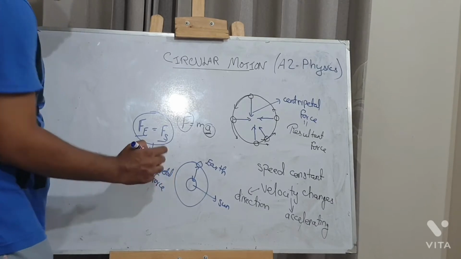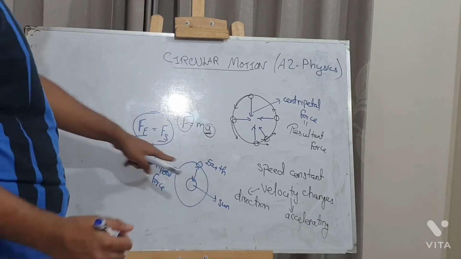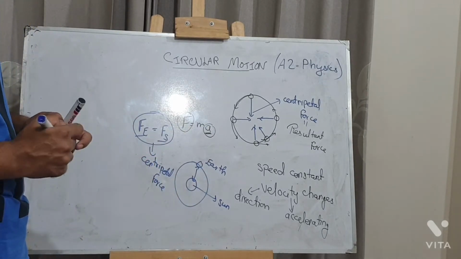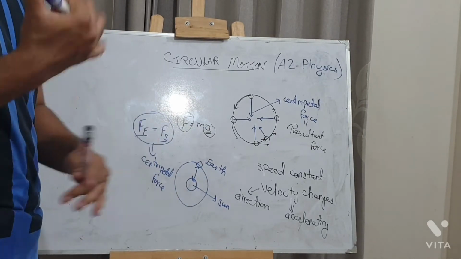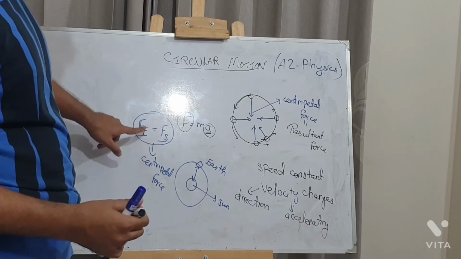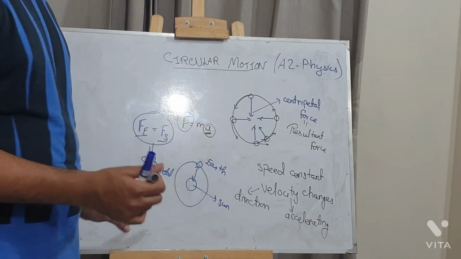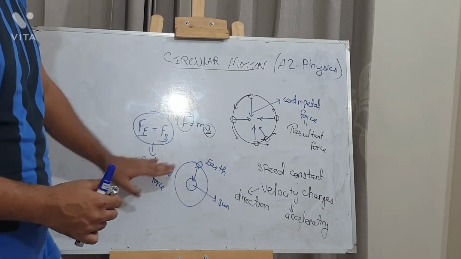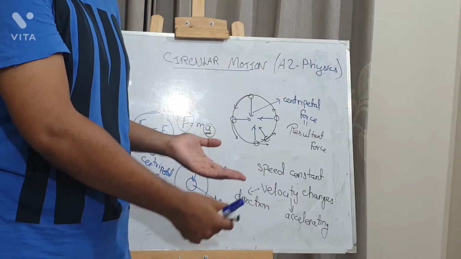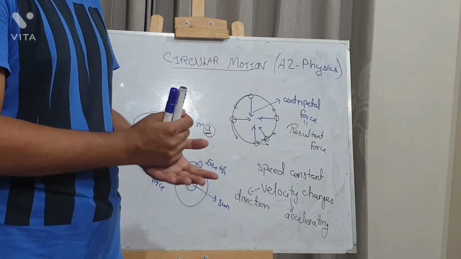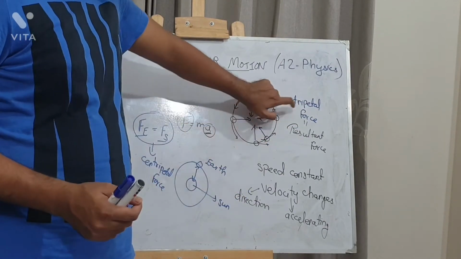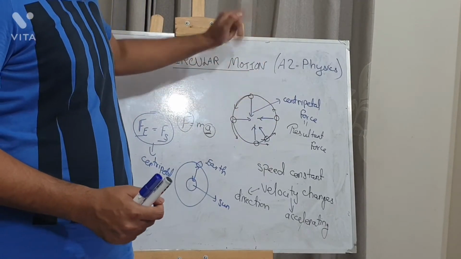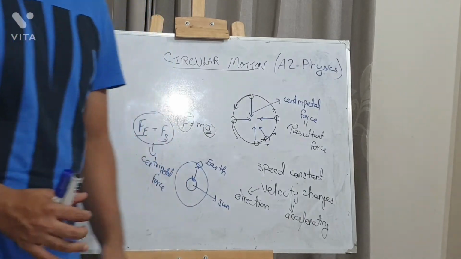The resultant force, or the gravitational force acting between these two objects, the earth and the sun, provides a centripetal force. So you cannot say that gravitational force is the centripetal force. No, the gravitational force acting between the earth and the sun provides the centripetal force. So keep this thing in mind, this is very vital, that centripetal force itself is not a force, it's a resultant of some other forces acting between two objects. And this is the force which causes an object to move in a circular path, and due to this resultant force there is an acceleration acting on the object.